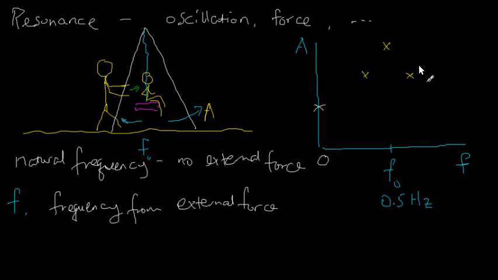Now let's go to the other extreme. If I am pushing it at a higher and higher frequency, what happens? So it comes down, but where does it come down to? Does it come down to zero, or does it come down to some fixed value, or might it go up again? So to answer that question, let me try and imagine what it means when I talk about high or very, very high frequency. What does it mean when the parent pushes the swing at a very high frequency? It means that every second the parent would push it many times.